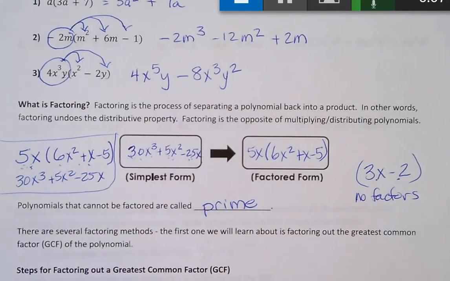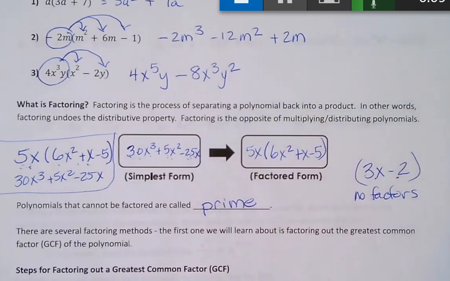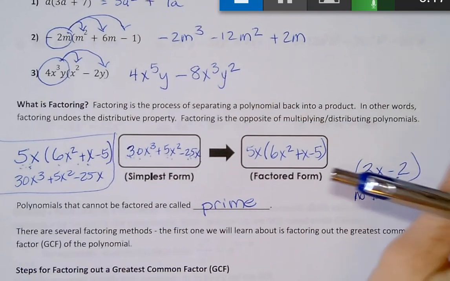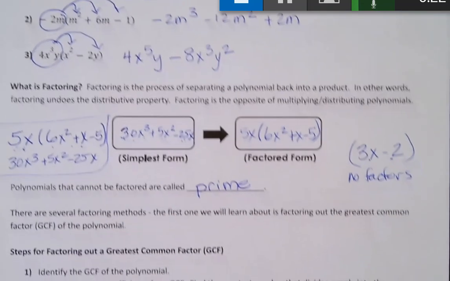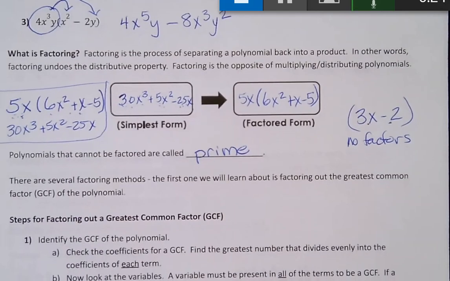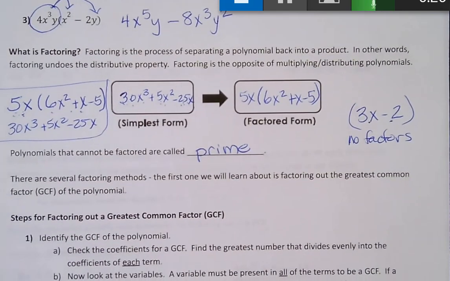So there could have been a million different things that I could have started with, a simplest form, and breaking it into a factored form. So we're going to just kind of move forward and do some examples and see how this kind of thing sticks, okay? There are different methods, just like there are different methods for us to multiply our polynomials together, there are different methods for us to factor. So the first thing we're going to do is try to factor out the greatest common factor.